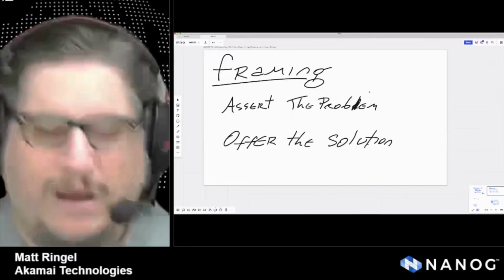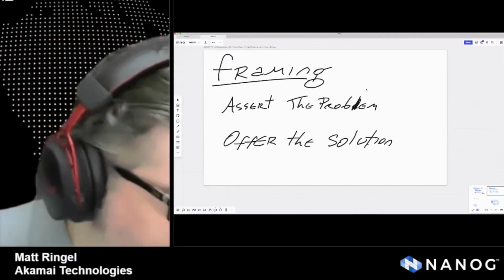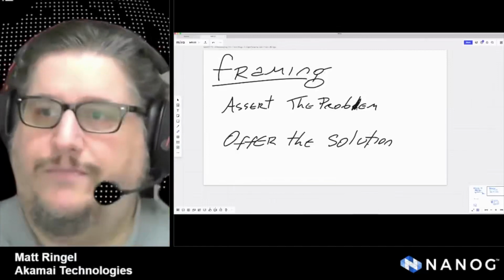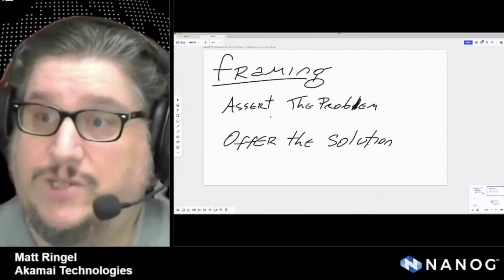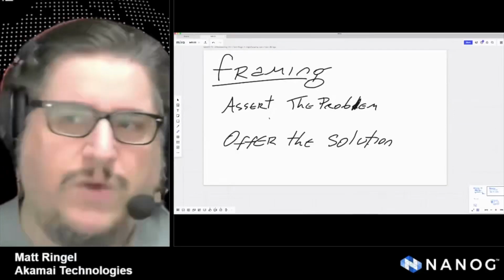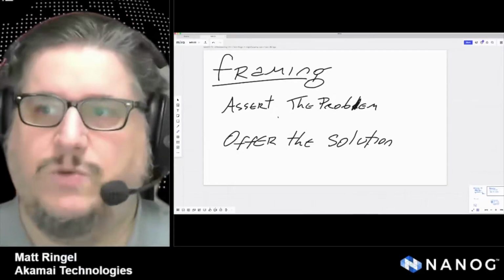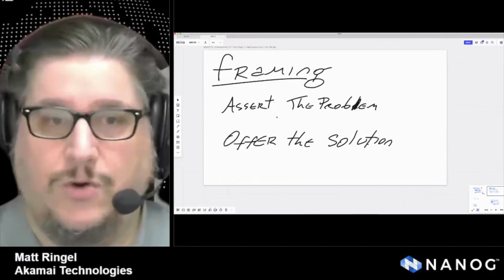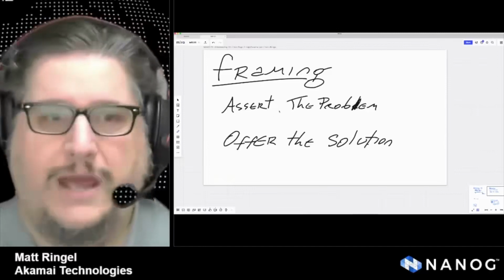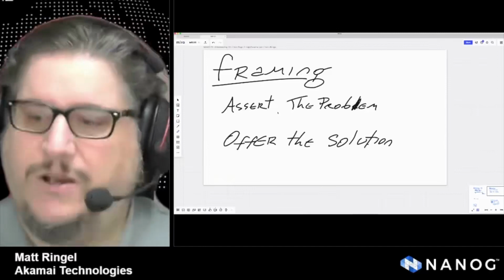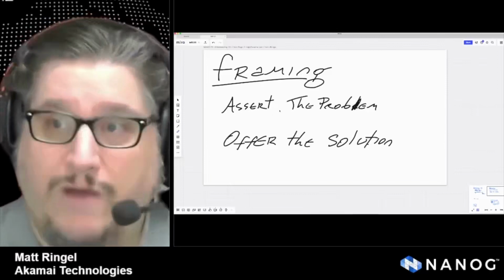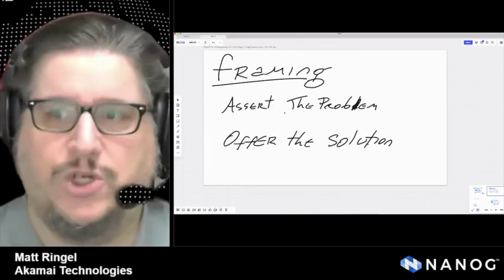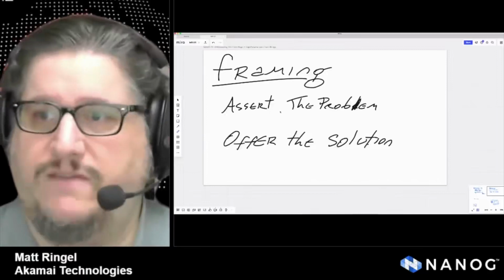So, asserting the problem. A way to think of this is, I know that you all have a problem. And in fact, I know what that problem is. And I'm going to tell you what that problem is, even though we all know what the problem is, just so that we can all acknowledge that we're on the same page. And so you start talking about, okay, as far as I know, the primary issue here is you have poor web performance on the site, you've eliminated all the other factors, and you're reasonably sure that it has to do with the way that your origin is behaving.